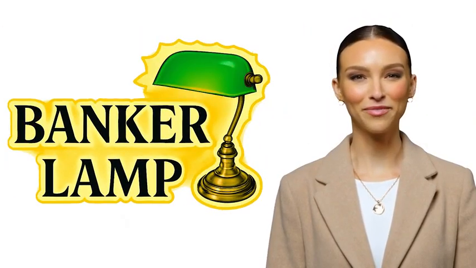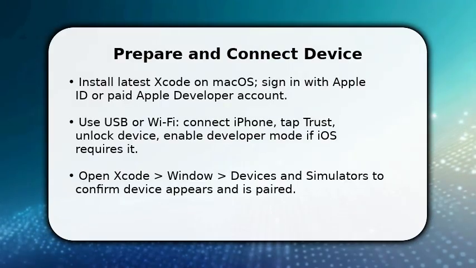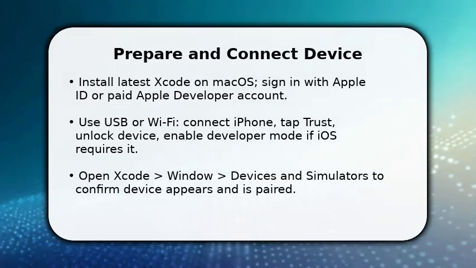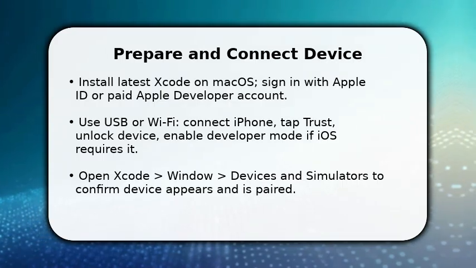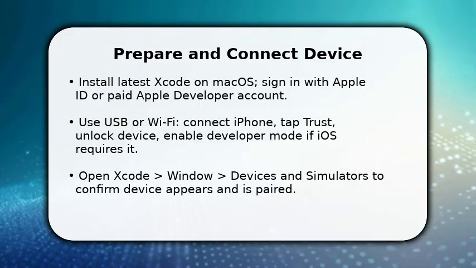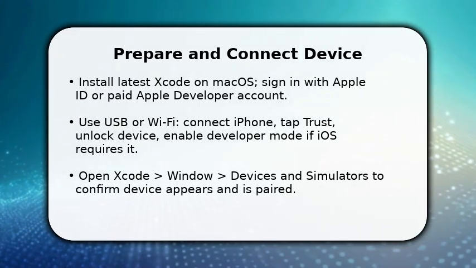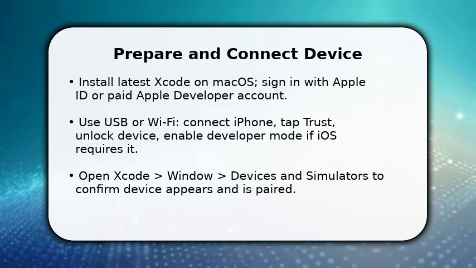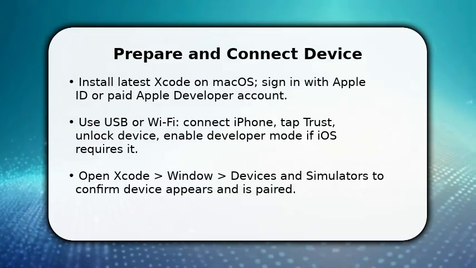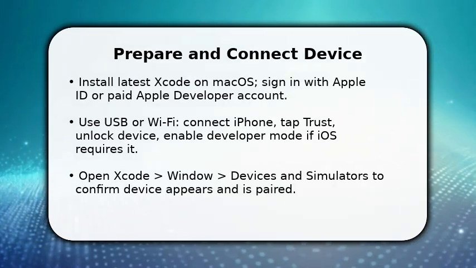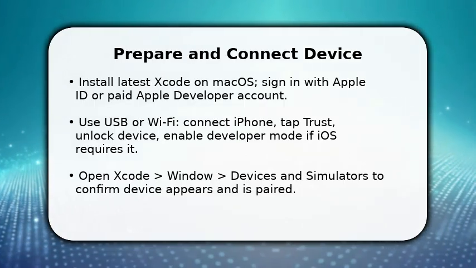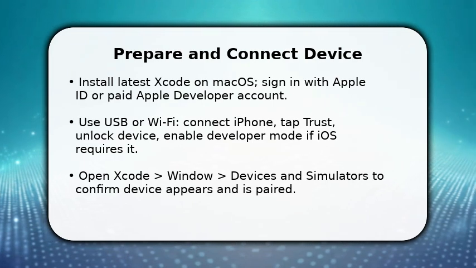Please enjoy the video. You start by preparing both Mac and iPhone so the build path is clear. Sign into Xcode with your Apple ID or a paid developer account so signing identities are available. This is required to run apps on hardware. Connect the iPhone via USB or set up wireless debugging, then tap Trust on the device. Once Xcode lists the device under Devices and Simulators, you can move to Project Setup. This ensures certificates and pairing are in place before you attempt a build.